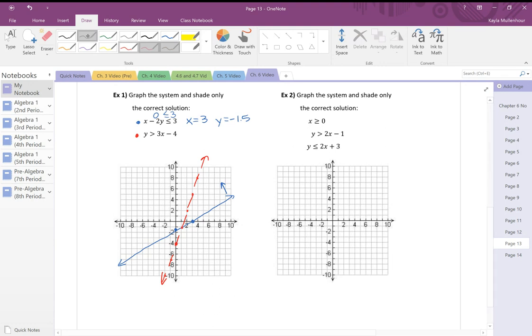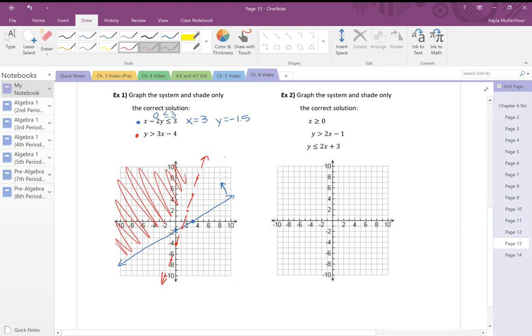So remember, this blue line was dividing it, and we're only shading above. So now the red line is creating a division in that upper section. We've got over here or over here that we can shade. But we have to listen to what the inequality is saying here compared to the red line. So the red line says y is greater than, which means here's where the red line is crossing through the y-axis, and we would want to be shading above that red line as well. So area that is above the red line, but also above the blue, would have been this section here. Okay, this is the area where they both overlap.